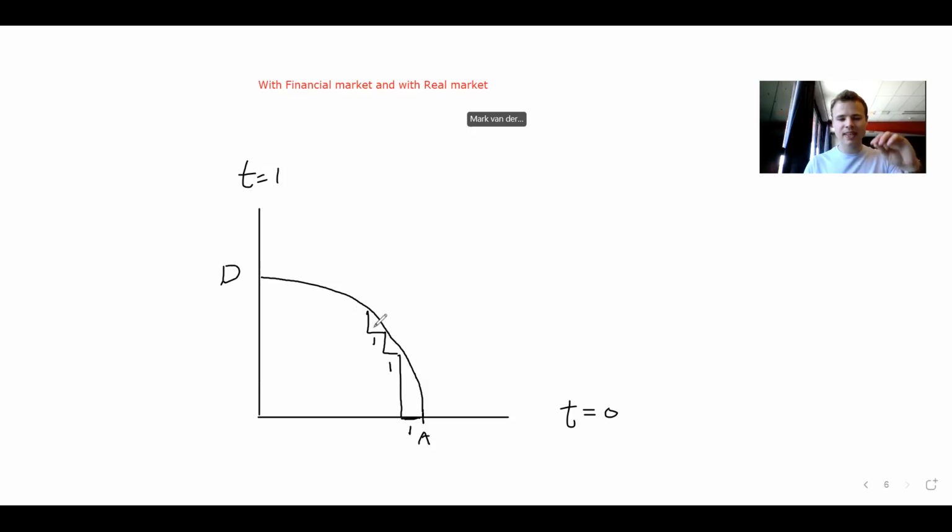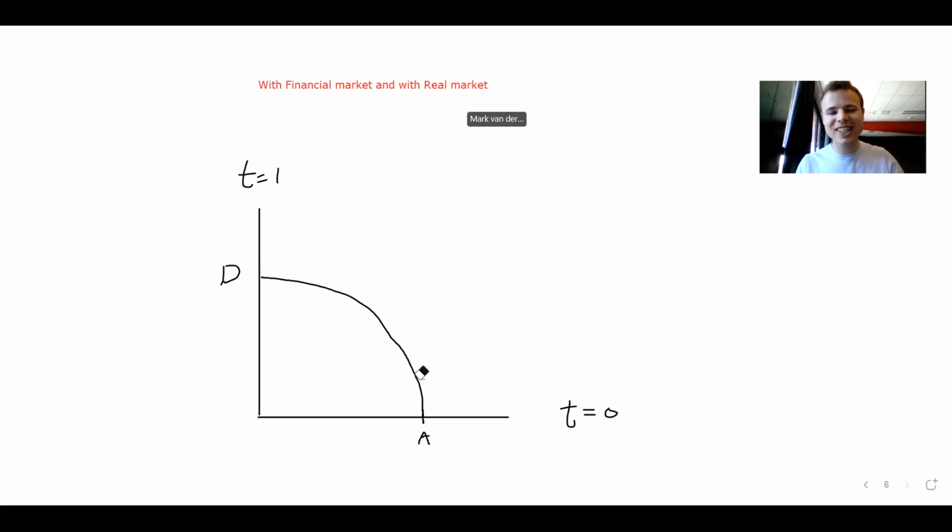And then I only get €2 in return. And what you will see is that there's a diminishing marginal return on investment. And what does it mean? It means that the first euro I put in gives me more in return than the second or the third euro I invest. And now the question is, how much should I go to the left? How much should I invest here? And the answer is, well, that depends on the interest rate.